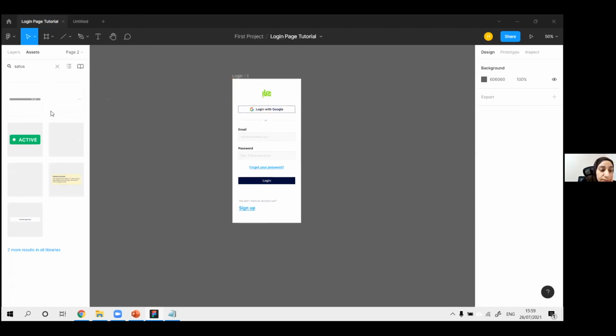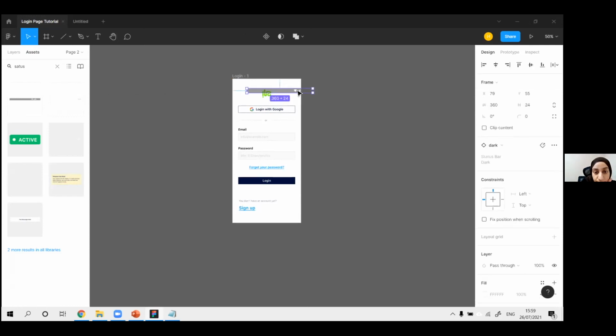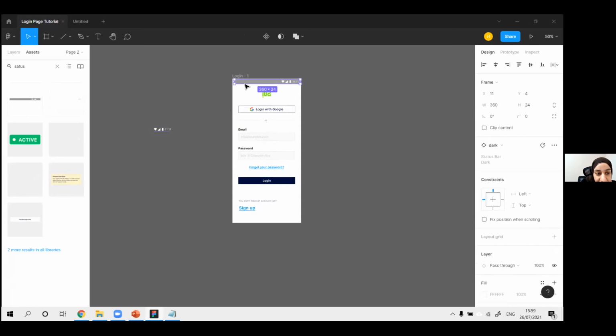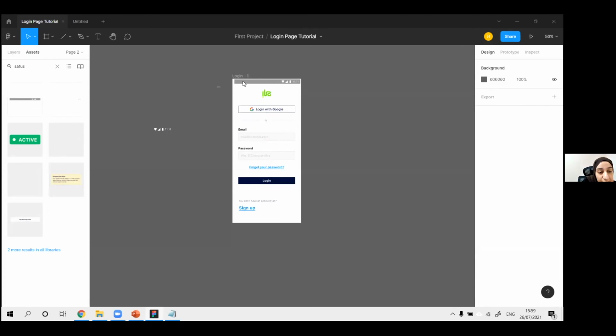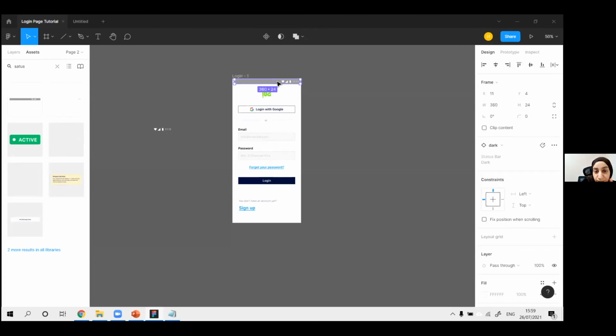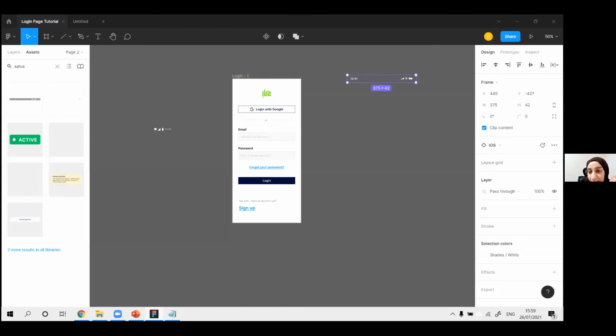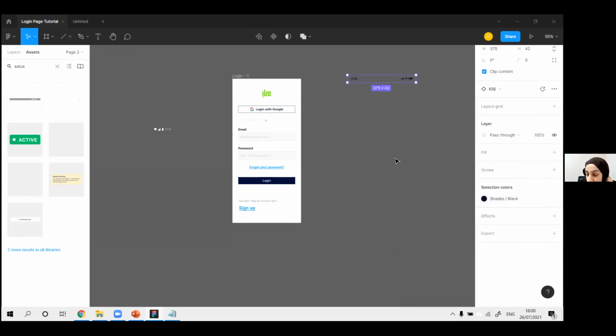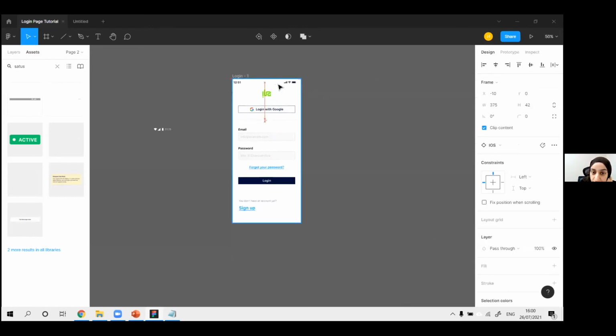No, it's not this one. I have different ones. This is for Android. Okay, now this one is for our iOS, so I'm gonna use it. However, it's in white, so I'm gonna change the color to black to make it easier. Okay.